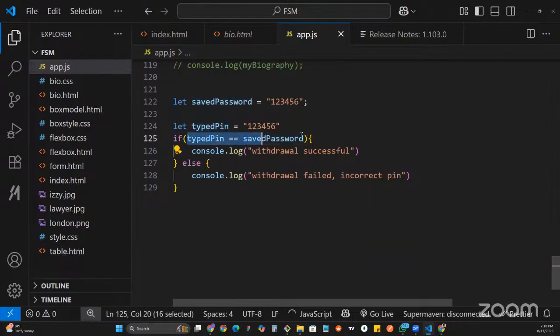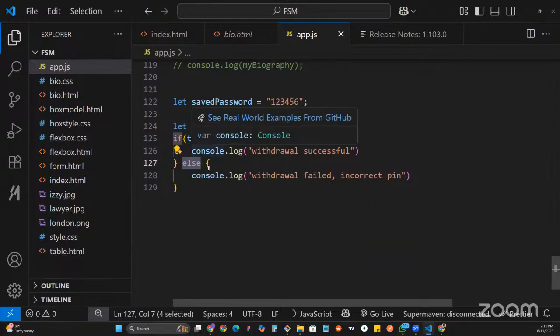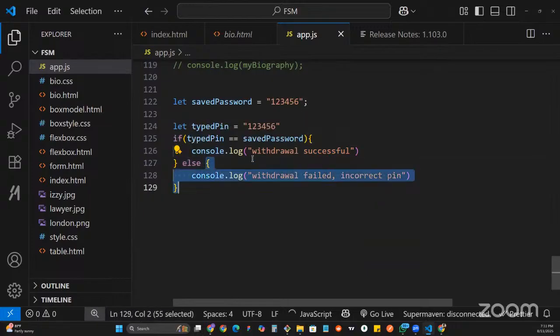If it is the same, then the first code block will run. Then, as long as we use else as a keyword for the second code block, it will run if it is not the same. So if it is the same, we continue with the operation and withdraw the money. Whilst if it is not the same, this code block runs, and it tells the user that they have an incorrect PIN, and then maybe they might even say 3 trials left, because if you try to withdraw without the ATM card and you get the PIN wrong 3 times, then you are probably not the owner of the card, right? So that is a security measure they do as well.